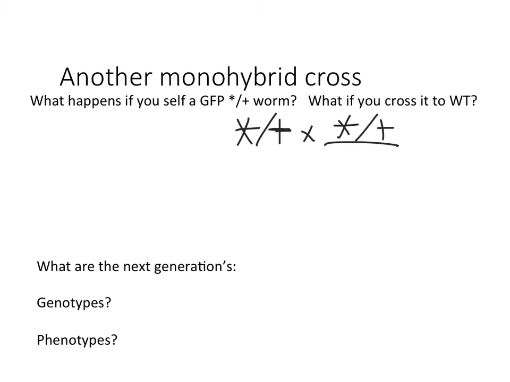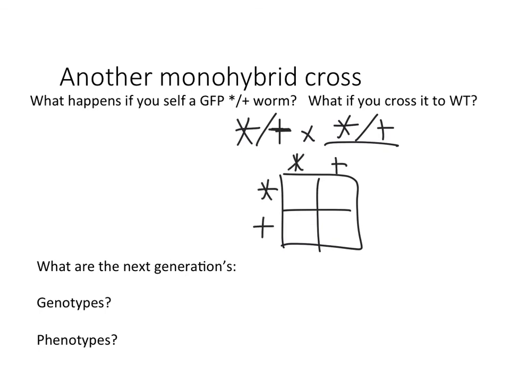How many squares in the whole table? 4, so 2 by 2. This is kind of tricky because it seems like there's only one parent. You can't have a one-axis Punnett square. Well, actually, you could, I guess. So out of this, you get the 1 to 2 to 1 genotype ratio that you probably remember. You fill in across the rows and down the columns with what's listed along the top and the side of the table.